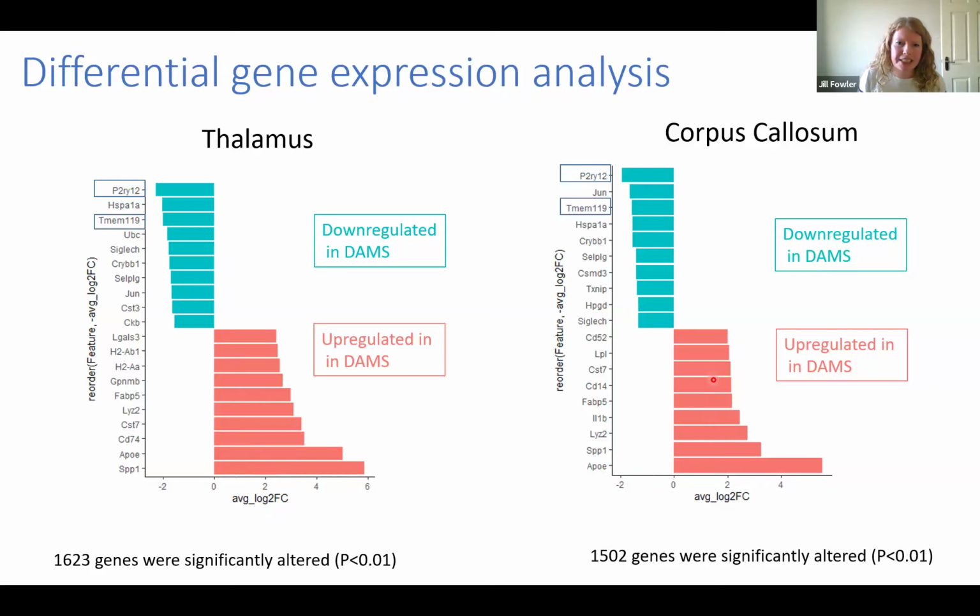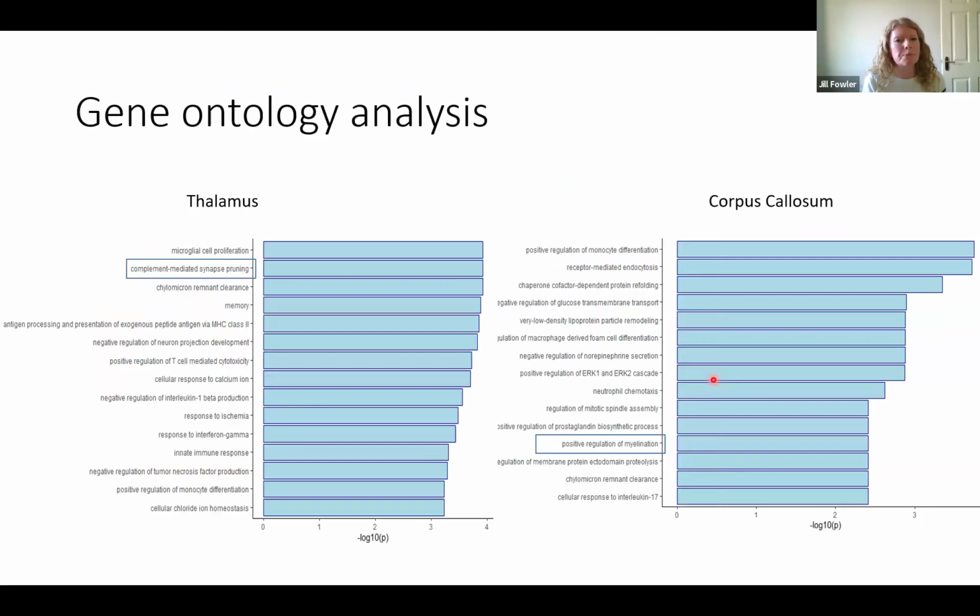So this is perhaps suggesting that there's an ongoing process of myelin repair in the corpus callosum. And if we look at different groups of genes and the pathways that link them together with gene ontology analysis, a number of the different gene pathways that were altered made absolute sense to us. They were involved in immune cell function, cell proliferation, response to cerebral ischemia, innate immune response, for example. But we can see, again, some interesting region-specific alterations.